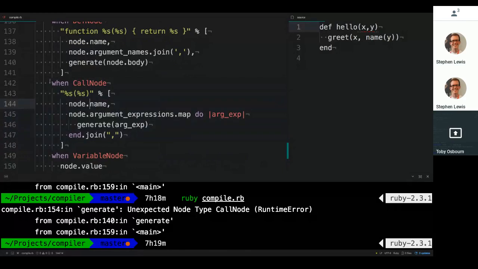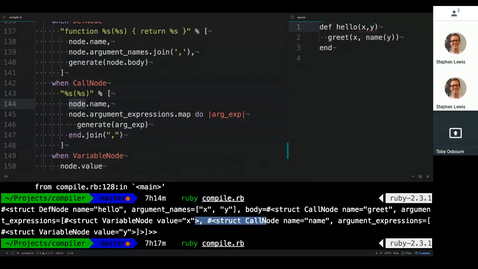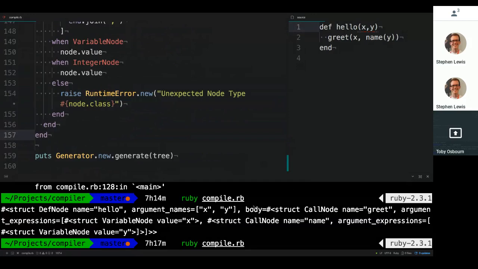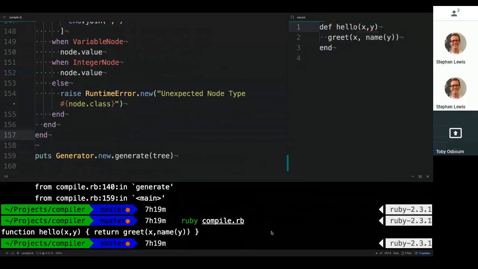Basically what we're saying here is in JavaScript, a call is a method name with a paren with some stuff happening in it. And again, we can use this formatter to say, okay, the first one should be the name. It's easy enough, node.name. And then for the expression, so that's all these other individual nodes, we'll just loop over them using the map. And for each of them, we'll just generate everything all over again, and we'll just keep on doing that. And then we'll join them with a comma. So if I have done all this right and run, we get some JavaScript out.